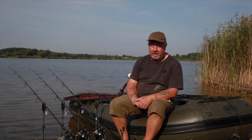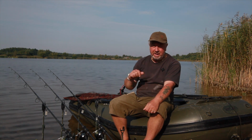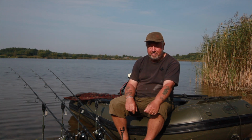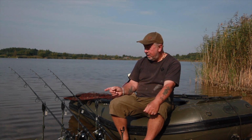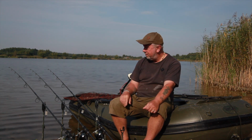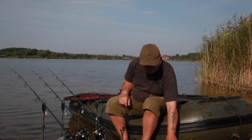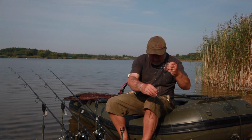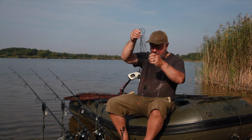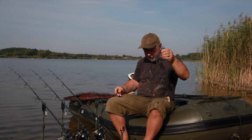Oh, what a night. It was one of them nights last night. The fish came back anyway. They had been further up the lake the last day or two, and they came back, so there was a bit of action. But well, the first one, the left hand rod went off, and that's been going off the last few days with funny sort of takes. And I guess there was a line trailer out there somewhere stuck in the area, and sure enough there was. So I don't know if you can see all this, but a massive line, rig, boilie still on there, so it hasn't been out there that long. But the fish, poor old fish, have been stuck in it for a couple of days.